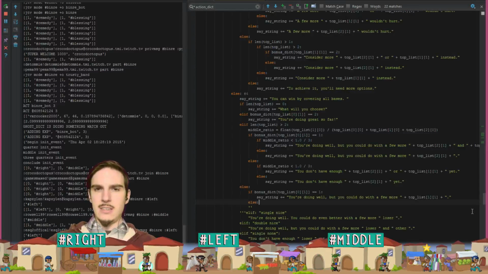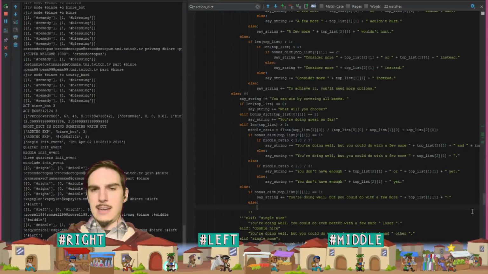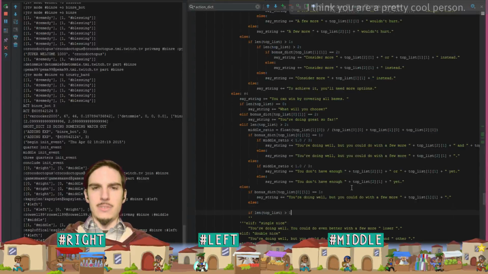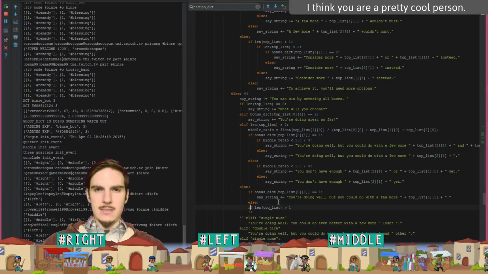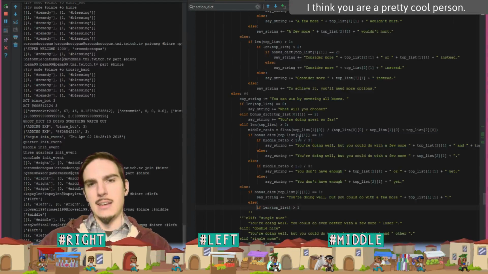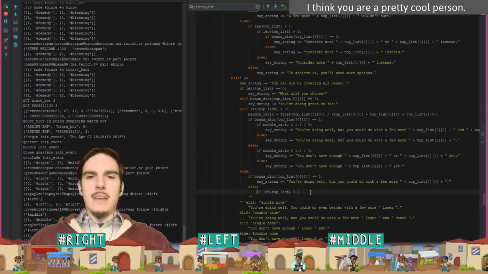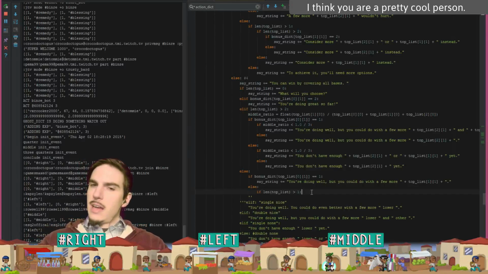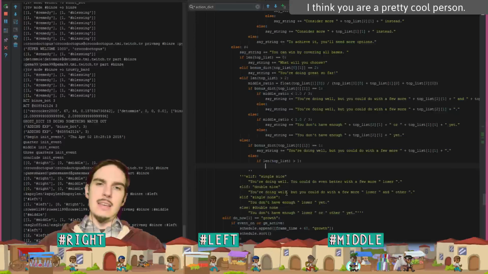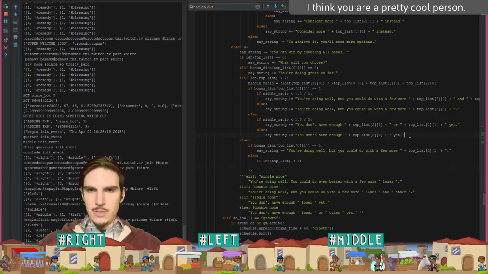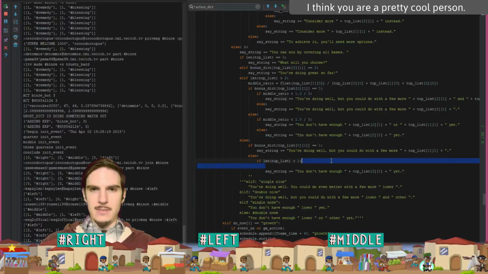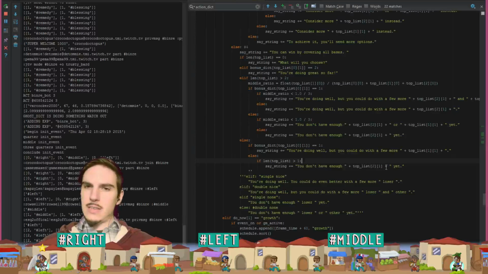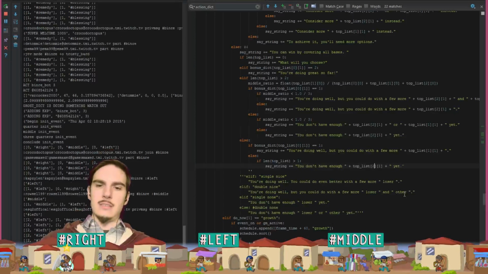So in the else case here, if the length of top list is greater than 1, we can say you don't have enough of top list index 1 yet.